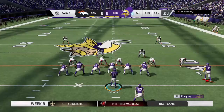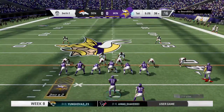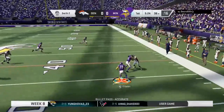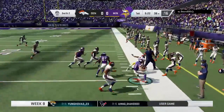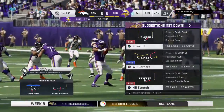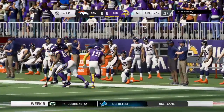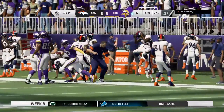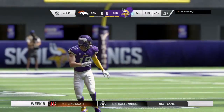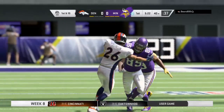A nickel set defensively for the Broncos here on 3rd down. Now a fake on the give here as they try the run-pass option. Only a pickup of 2, but that's all they needed for the first. That throw's not going to get them a whole lot, but that really didn't matter, did it? They got what they needed on that throw. Picked up the first down, and I'm going cliche here. Game of inches, partner. Absolutely.